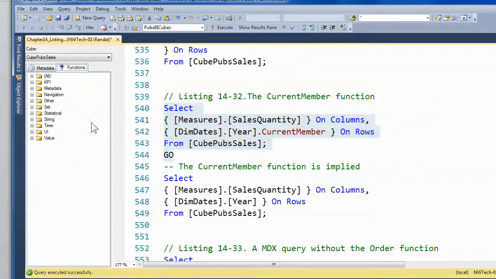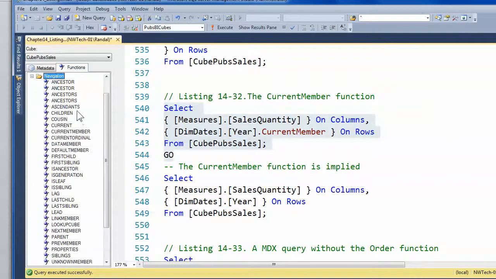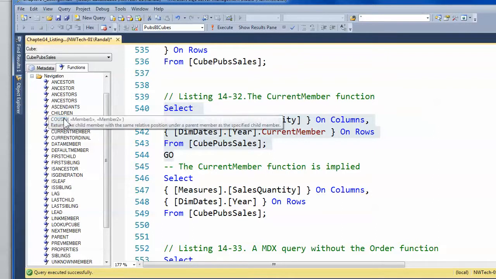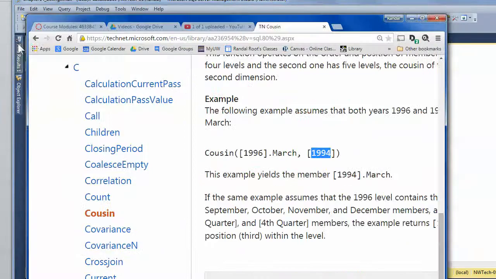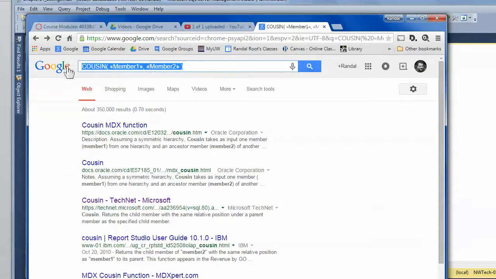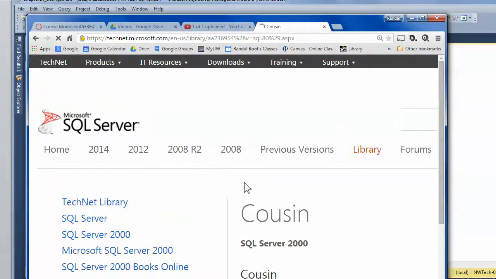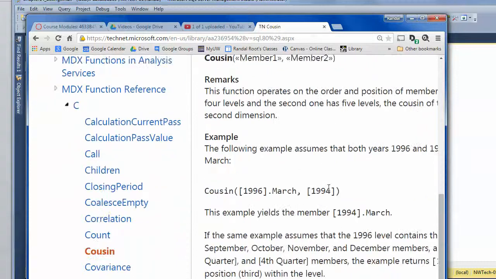As you can see, there's a lot of these little functions. Some of them make more sense than others. You can get some information about them by going out to Microsoft's website. If you drag and drop onto the screen, you can get the basic syntax. Copy that, go out to the internet, and just paste that in. It'll take you over to various different resources where you can find information and examples about what's going on. Anyway, there's a lot to discover here, but hopefully it'll give you a running start.